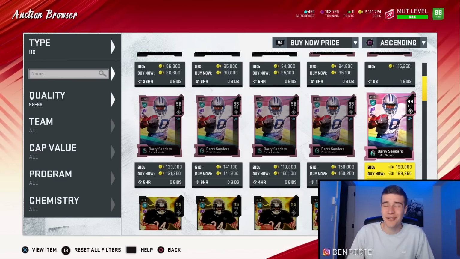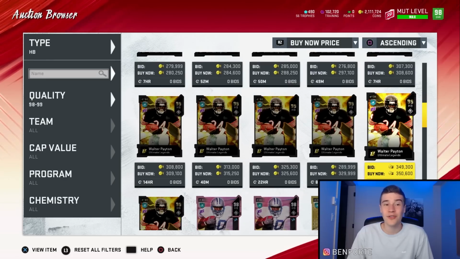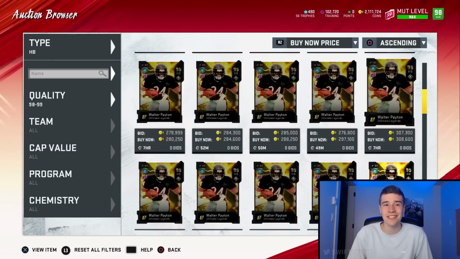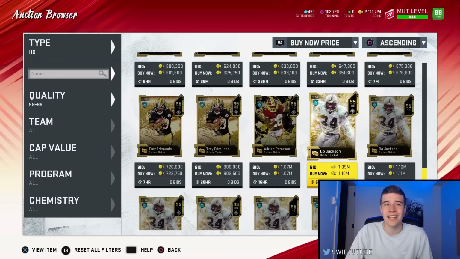Now moving on to the second running back of today's video, he's actually right underneath him, and that is going to be Walter Payton, who right now is going to be a little bit more expensive than the Barry. In my opinion, I didn't have someone like Bo Jackson on here because I don't think 1,000,000 coins for this running back is worth it.